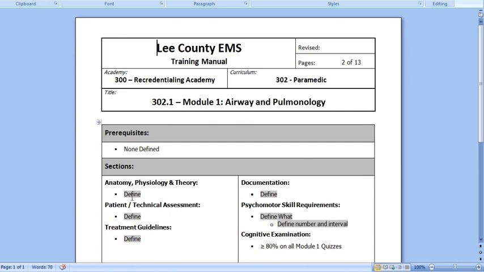Each of the fields, as we talked about, are undefined, and this is where you guys are going to define that. And how we are going to go about doing that is each of these grayed out fields is an actual field in terms of Word. So you're just going to click on it, the whole thing is going to highlight, and then you start typing. And this is where you define the objectives, the what. Remember, try to ask yourself the question when defining this stuff, is this talking about the how or the what? We're focusing on the what right now and not the how. And define that for each of these.